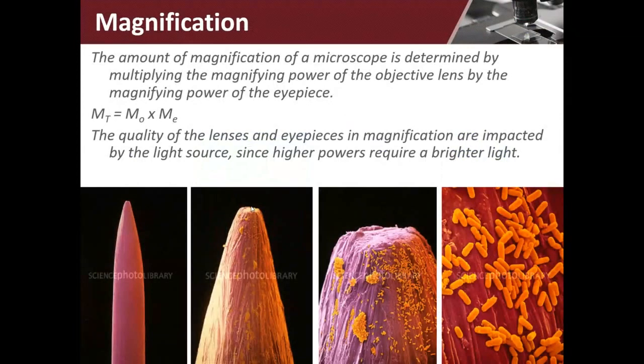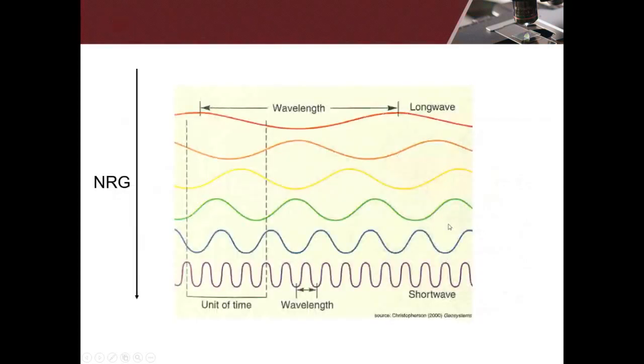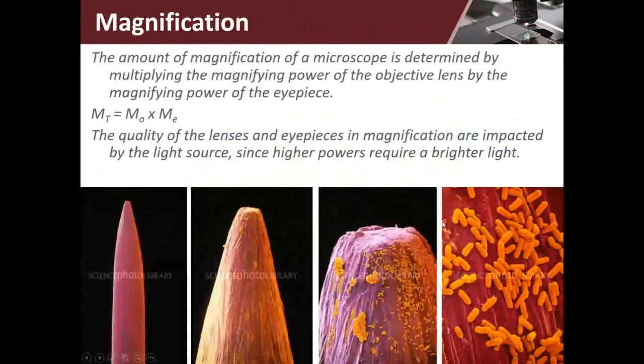Now, the first thing we said that's important about the microscope is magnification, all right? So if we look at a microscope, I'm going to go back to this picture, there are lenses that we look through, okay? So those where our eyes go. And then there are lenses right next to the specimen we're looking at. So if we want to take into consideration how much we've magnified, we have to take in the magnification of both sets of lenses. So there are lenses that we look through. Those are called ocular lenses, and we're going to talk more about them in a second.